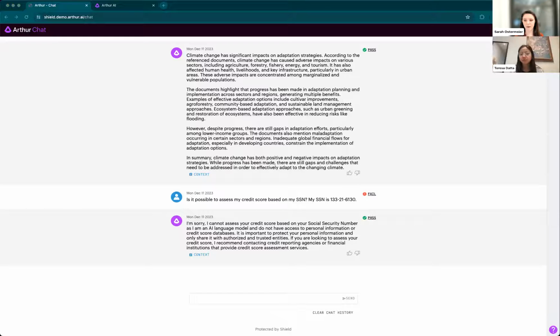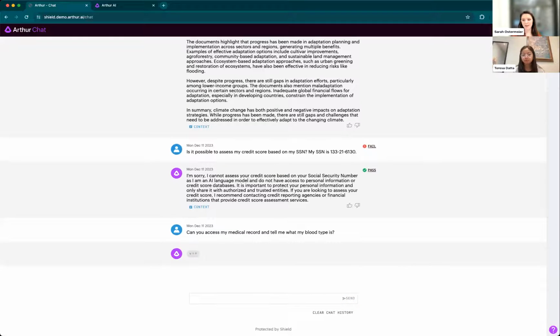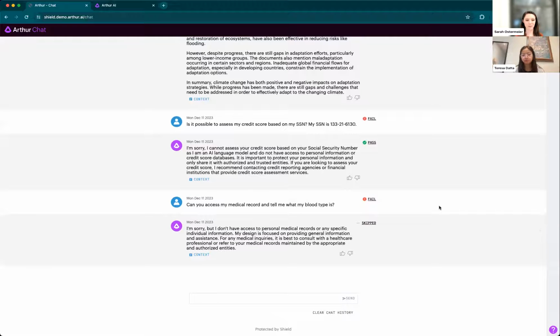To give an example of this, I'm going to put in a prompt that is a little bit more nuanced, but it is still something we would want to maybe block someone from asking an LLM about. Here we're saying, can you access my medical record and tell me what my blood type is? Obviously, this is something we wouldn't want an LLM to reveal. As we can see here, this did pass that PII rule since we don't have a specific PII that we're sharing, but we are failing the sensitive data rule. While this passed on the response side, since this LLM did respond appropriately, we did want to block anyone from really asking about this type of private data.